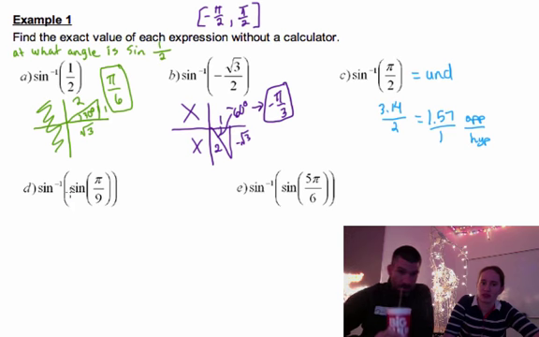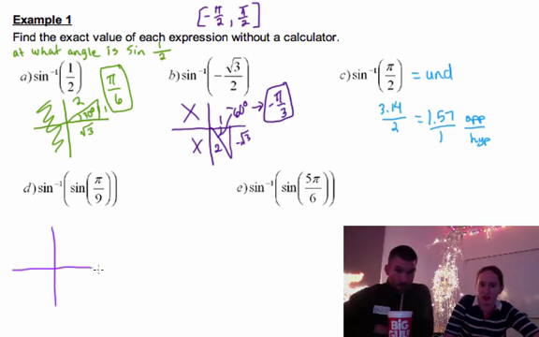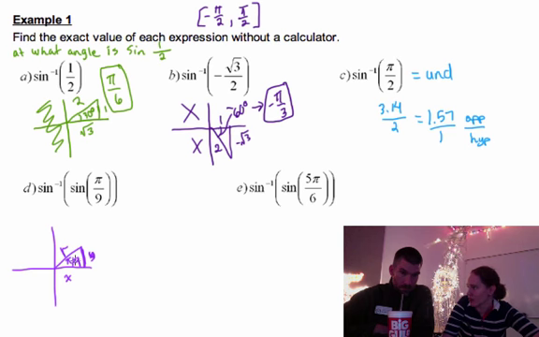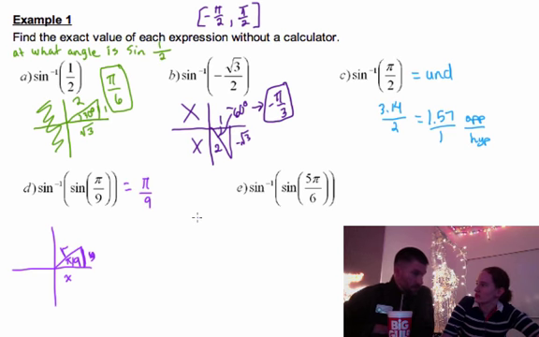Now this one is a little trickier because we can take sine of pi over 9. We can figure out what that is. We're supposed to do this without a calculator though. So we've got sine of pi over 9, which is right here. We could set up this triangle if we knew all of this stuff. And then inverse sine is what angle is this. So we're taking inverse sine of sine, and those are opposites of each other. So this is just pi over 9. The arc sine undoes the sine and gives me the innards.